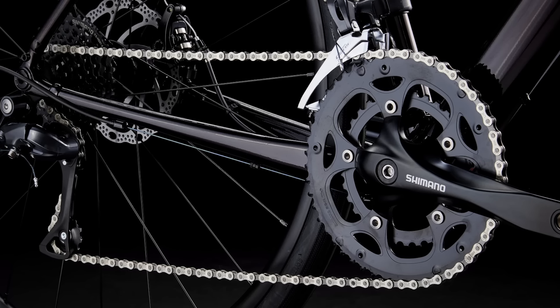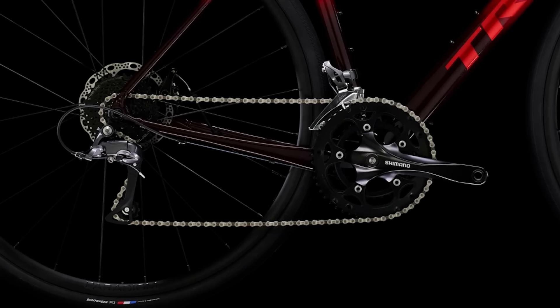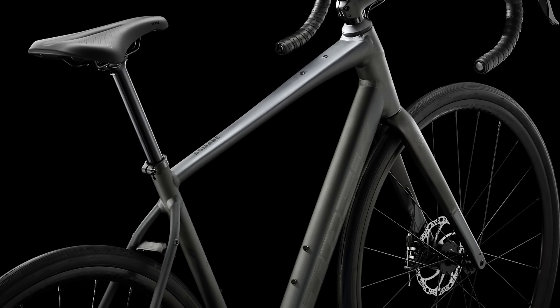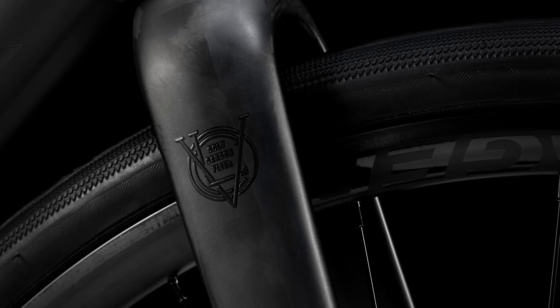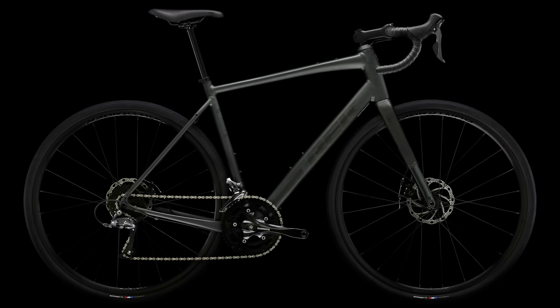The groupset is what lets it down ever so slightly, coming with Shimano Claris, which is three tiers below Shimano 105. What that means out on the road is that you only get eight cogs on the back, which may make the jumps between gears a little more pronounced, especially on those climbs. In terms of colours, I'd recommend going for the all-black model, as it'll do a much better job of hiding those inevitable scratches and rub marks that come along with bikepacking or off-road trips. Treks can be bought online, but must be delivered to a Trek store first, though you can arrange home delivery from selected stores — and it's good to know you have the support of a dedicated bike shop if anything goes wrong.